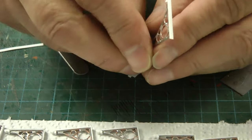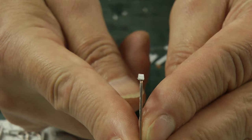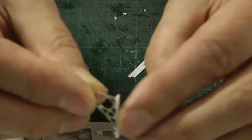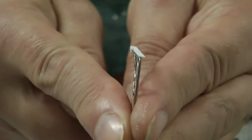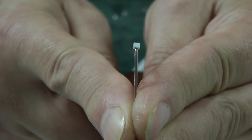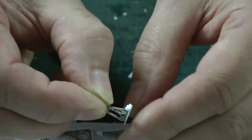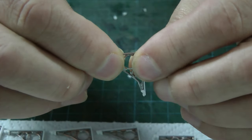Might take a little bit of an effort to get it to stick in place, but that's what you're looking for. And then what you do then is make sure that the top is a T. It's not quite there yet, so I might just have to give that a little twist before it sets, like so. And then you've got your T, the plastic, and the support should be a good solid T, like so. You've got a little bit of play time with super glue, but it does go off pretty quick.